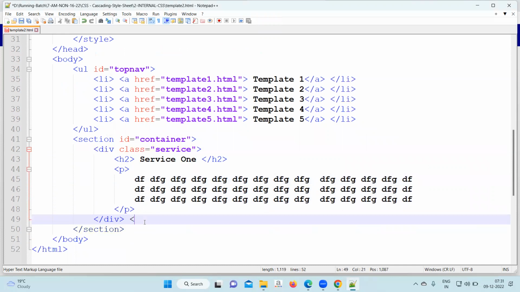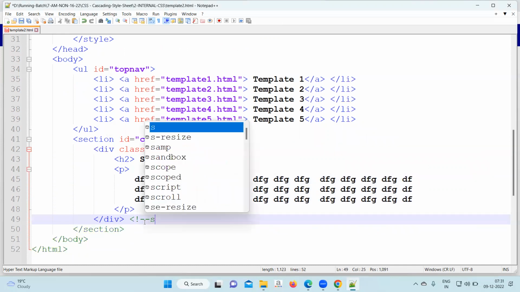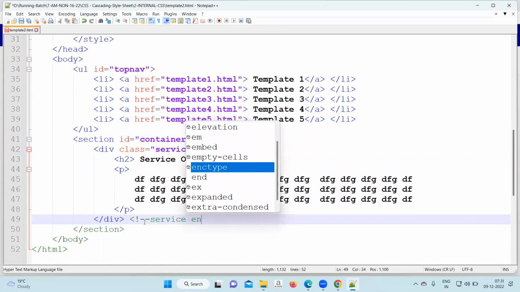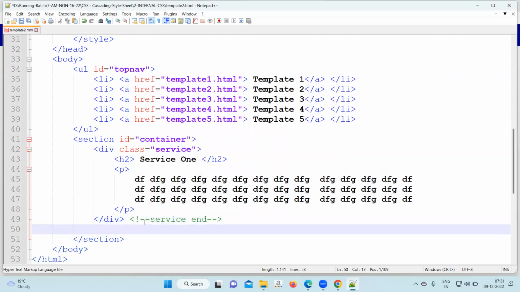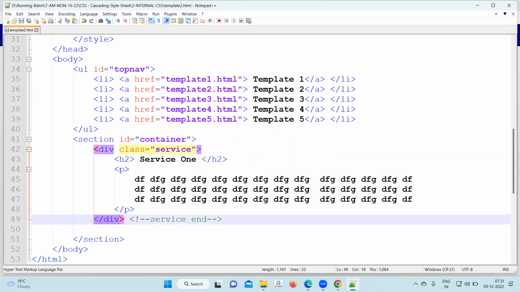This division should get closed here, service end. So this way we will create 4 services in one line, and we'll see how we can display them in one line.